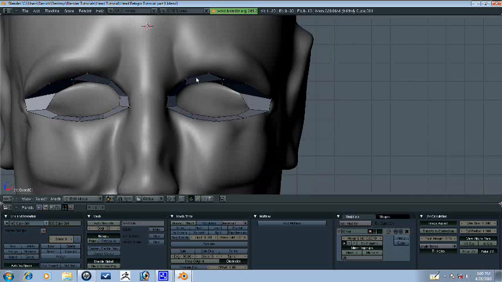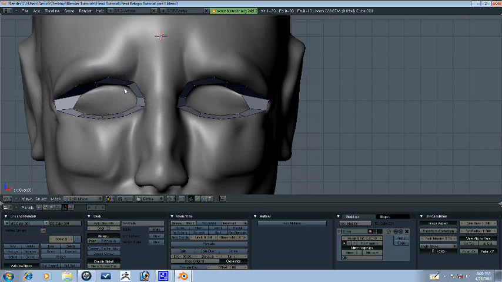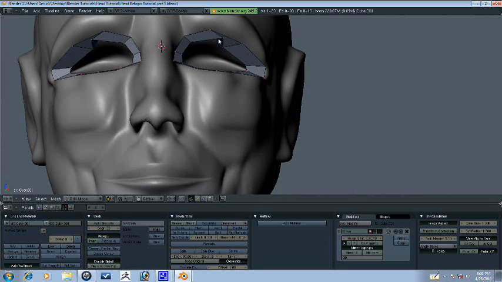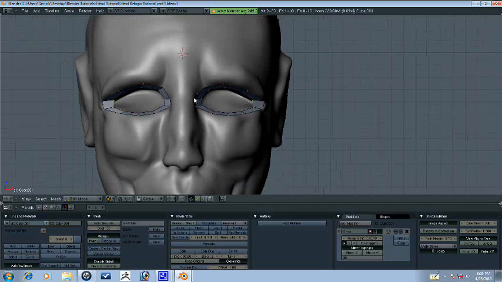Now remember, we're not going for the form of this previous model. We're just trying to poly model ahead with all the correct edge loops and things like that. Okay, and also just to say something, I was going to make this a time-lapse video, kind of like that, and post-commentate, but I figure this is a lot more helpful.